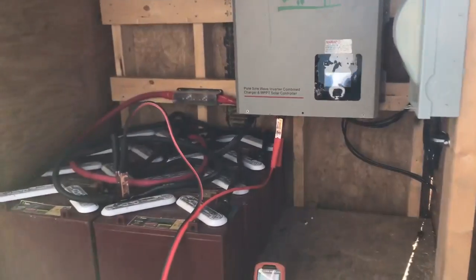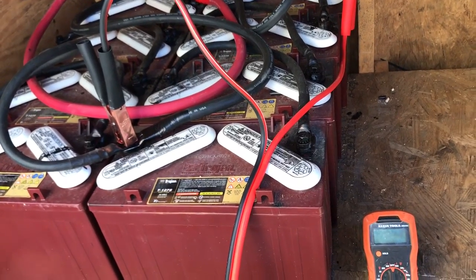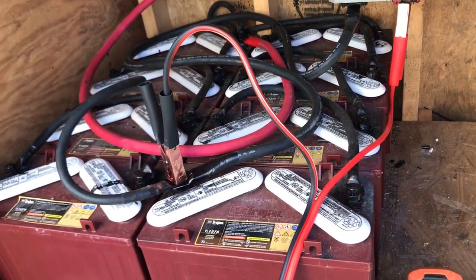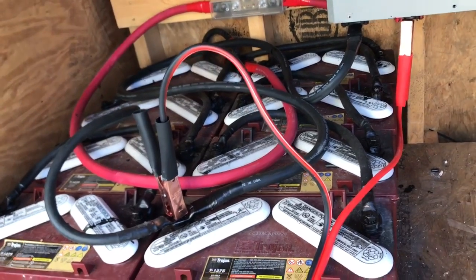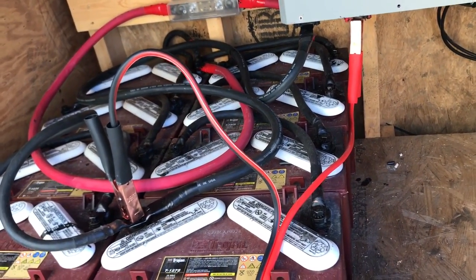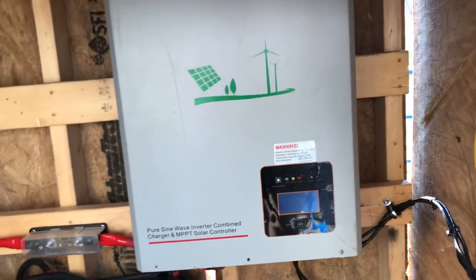What we've got here are these Trojan batteries that had been sitting in storage over the winter, so the voltage had gotten low. I've set everything back up so we could use these over at the new place — charging them off another tiny house. I'll get into that in a minute, because I'm going to tell you a couple of options for bringing a battery bank back to life when the voltage has gotten low or batteries have gotten cold.